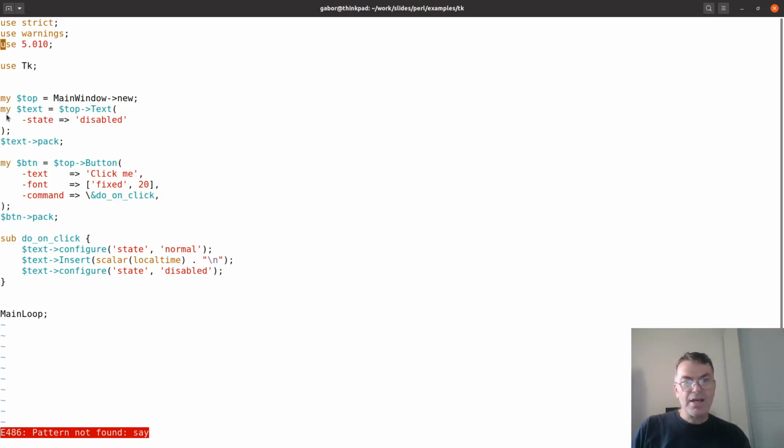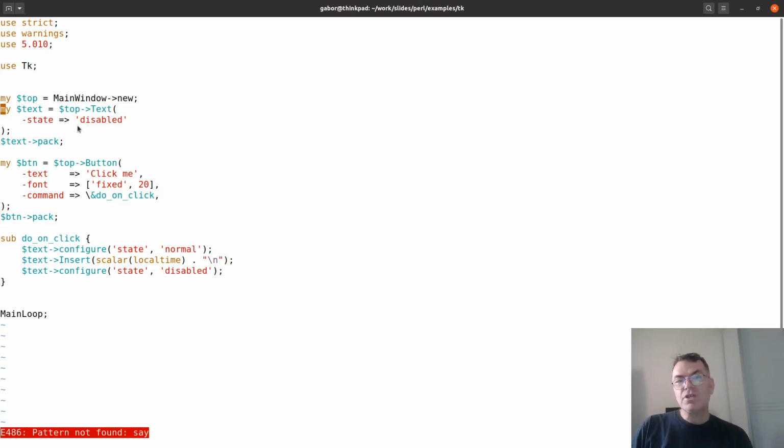Then I hang on this main window a text widget. Okay, first a text widget, and then this button widget. Okay, I'll get into that. And then at the end, I call the main loop, and that starts the whole TK application. So what I have inside is this text widget. So this text widget, which is just created from the top window. So there's a dollar top to create a text widget.